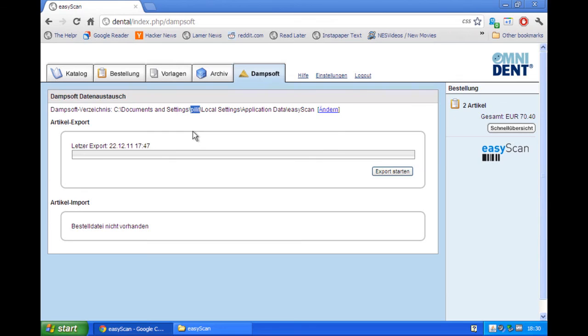We can't have the user navigate to that directory because it's hidden by default. So we can't even do that. There is no environment variable that we could read because this is, well, there is one, but only after Windows Vista, and people are still using Windows 98 that are using this software. So how do we get to this path?